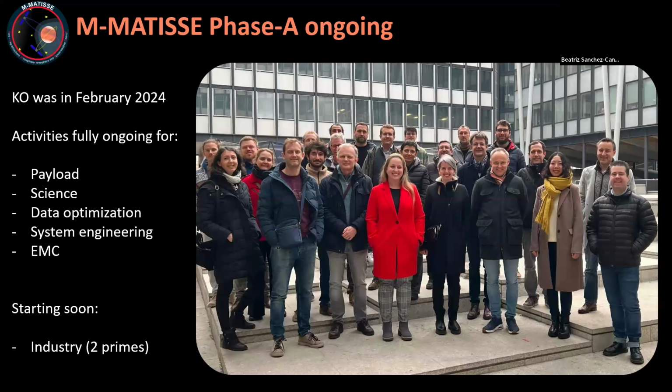Everything is ongoing. We have the payload, the science. We have a specific working group for data optimization. We have system engineering, which will start this Friday, and the EMC as well. So we have everything ongoing. It's only missing the industry, which I've been told will start at the beginning of June, and there are 2 primes already selected for Hermes. So everything is ongoing. For now, I cannot say anything else because there is no major problem so far, but I would be happy to answer any of your questions if you want.